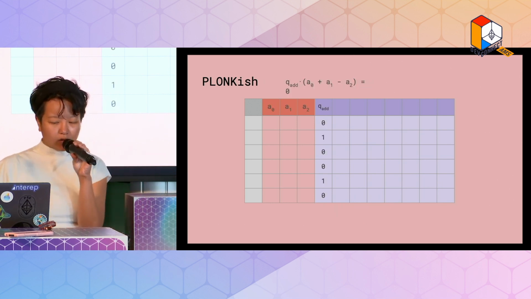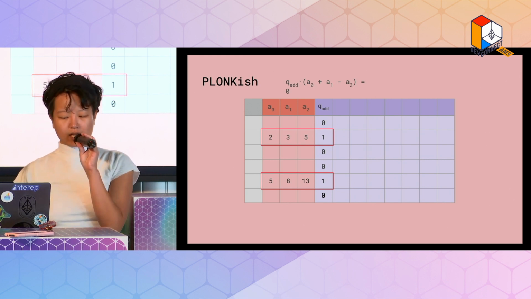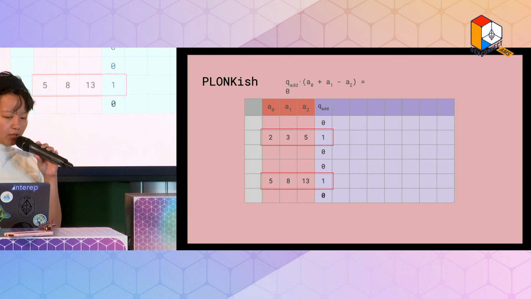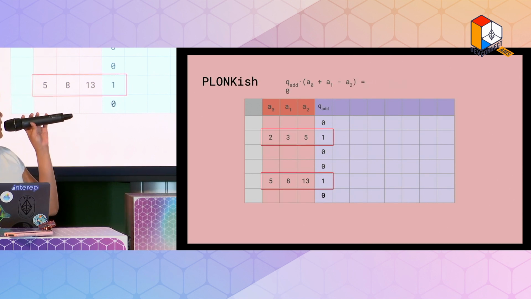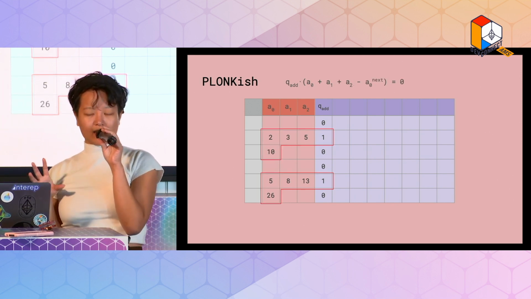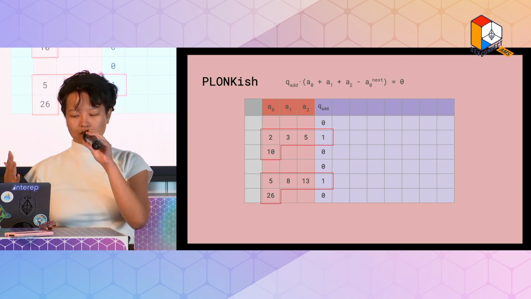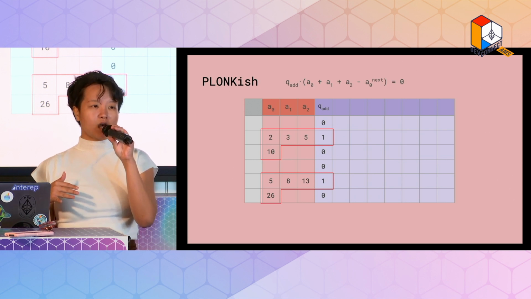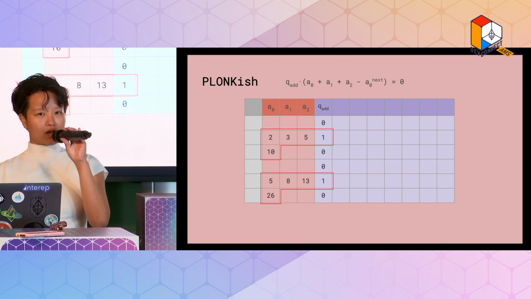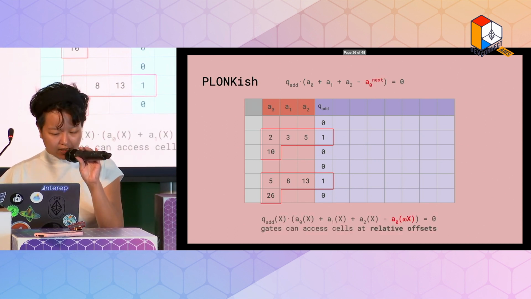So here's an example of a custom gate. Let's say we have an addition gate QAdd that checks that the cell in A2 is the sum of the cells in A0 and A1. So on the rows where we enable it, we check that this constraint evaluates to 0. Now, the thing about custom gates is that they can have an arbitrary shape. So you're able to access values in other rows, and you're able to specify an arbitrary offset by which you're rotating your row. So if you have a certain shape of gate that's more efficient for your circuit, then this is a good chance for you to express that.